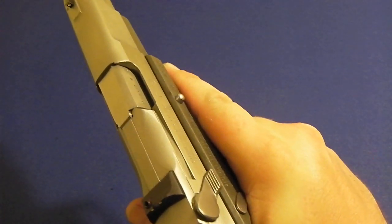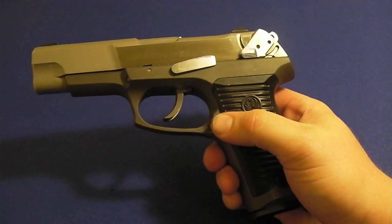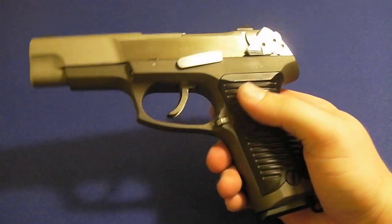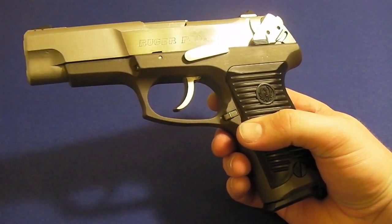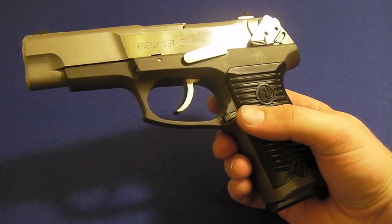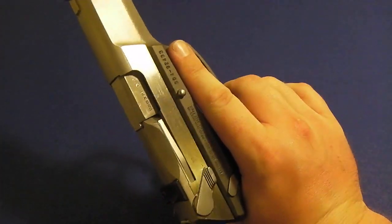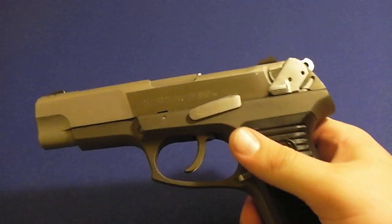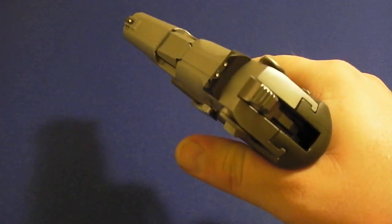This is not a small 9mm, as you can see. This thing is even a little bit bulkier than my Glock 22 that I carry daily, so it's definitely not a small gun. It's back in the era when they were making handguns a lot bulkier and built to last. This design is about a mid to late 80s design, and it works. Due to the heftiness and bulk of this handgun, recoil is very negligible, and it's very accurate.